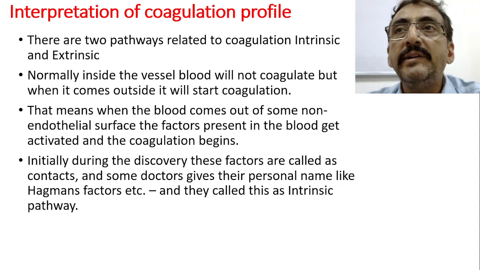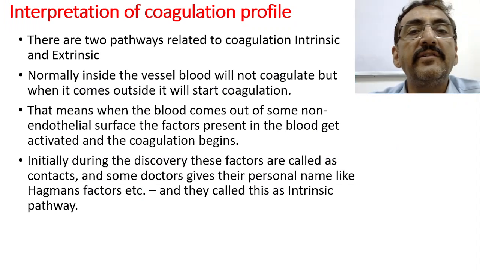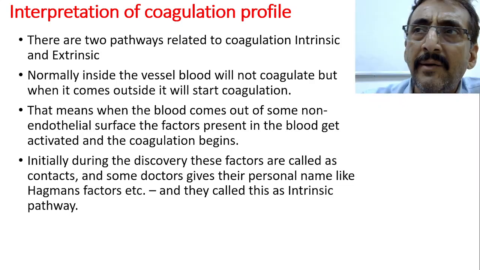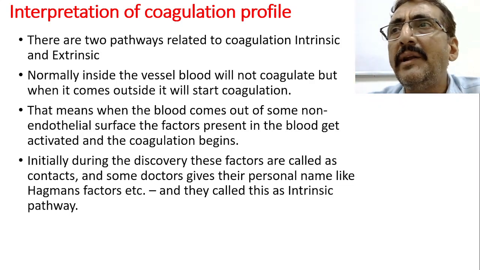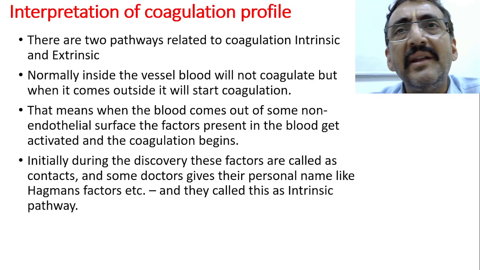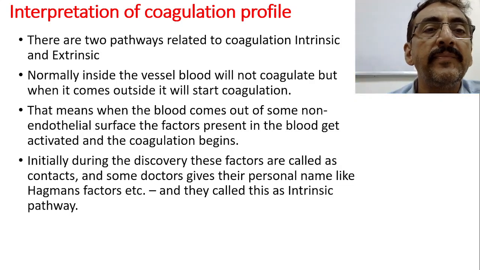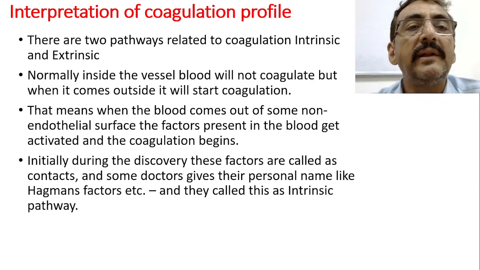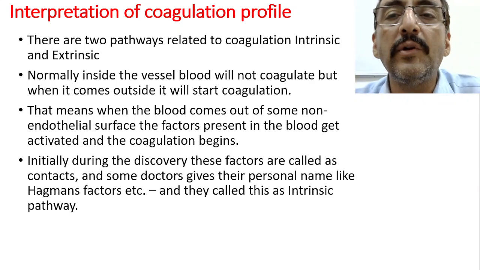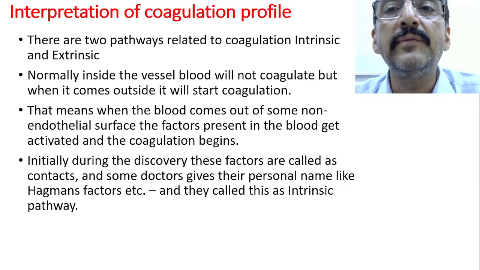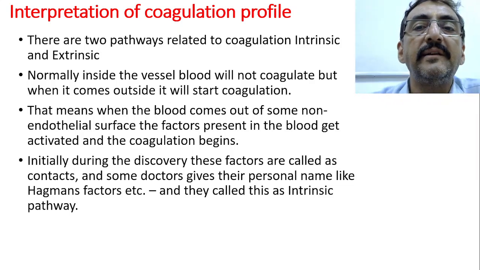Now we shall have an introduction on interpretation of the coagulation profile. What is coagulation, how does clotting take place, and what is its importance? Understanding these basics is very important. As we know, there are mainly two pathways related to coagulation. One is the intrinsic pathway and the other is the extrinsic pathway.